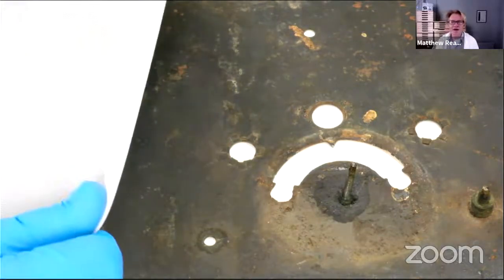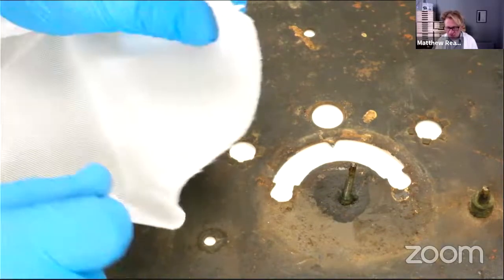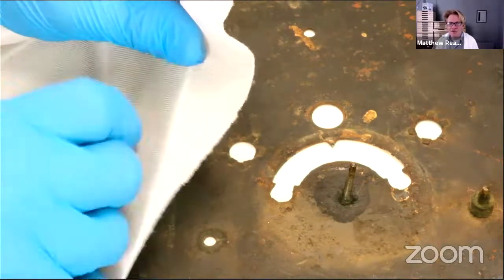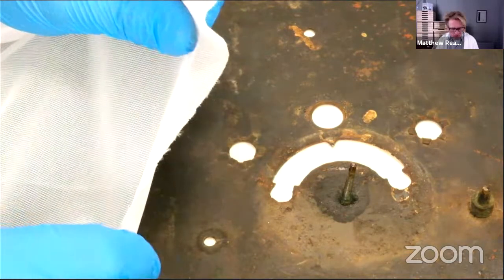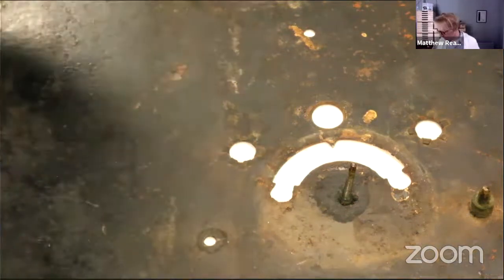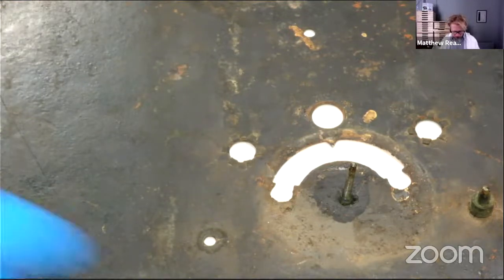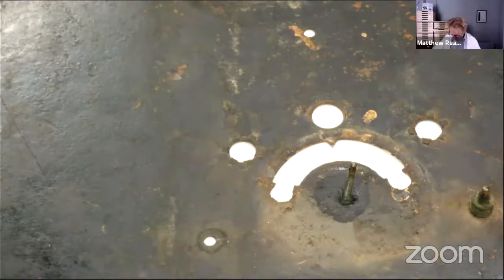If you're cleaning small components in a tray or something, you can line it with this, which cushions it, but it also means you can handle them easily and don't lose them. But what I'm going to use it for here is to go over the end of the vacuum cleaner so you don't suck up any big bits of material. Got a very long and painful story about that.